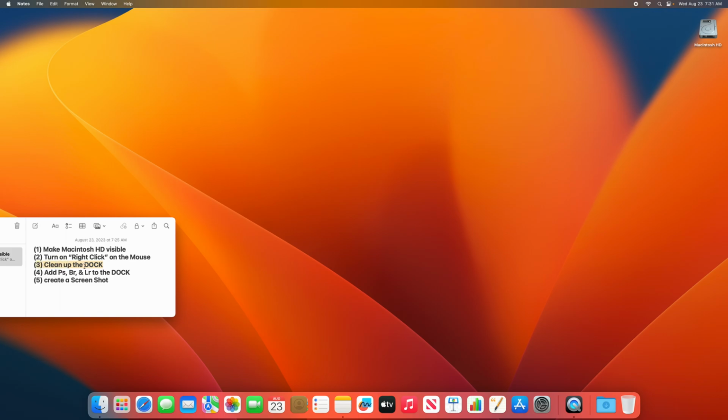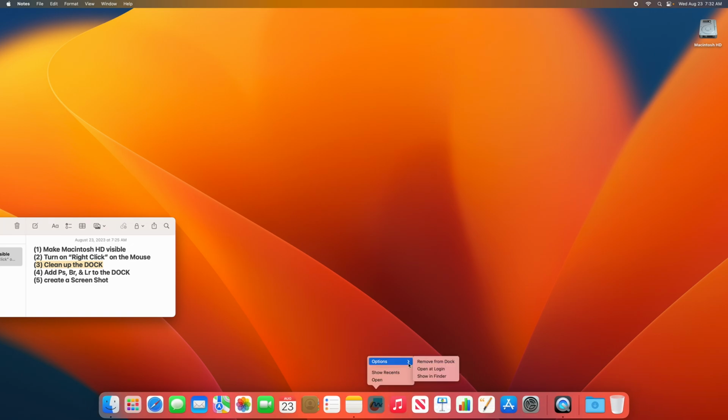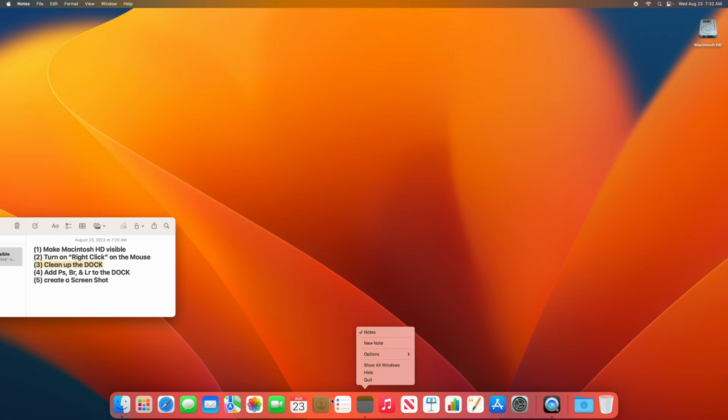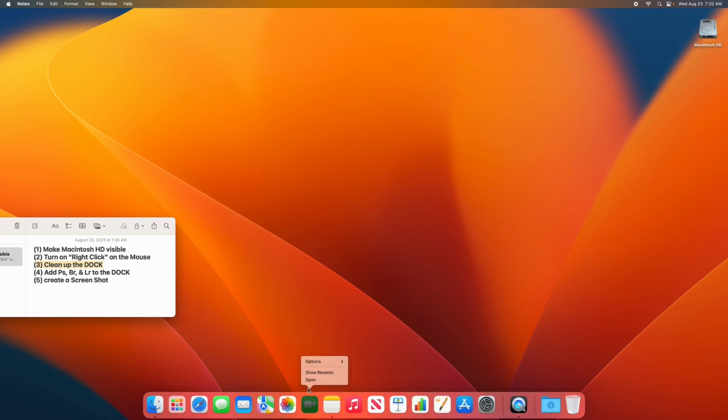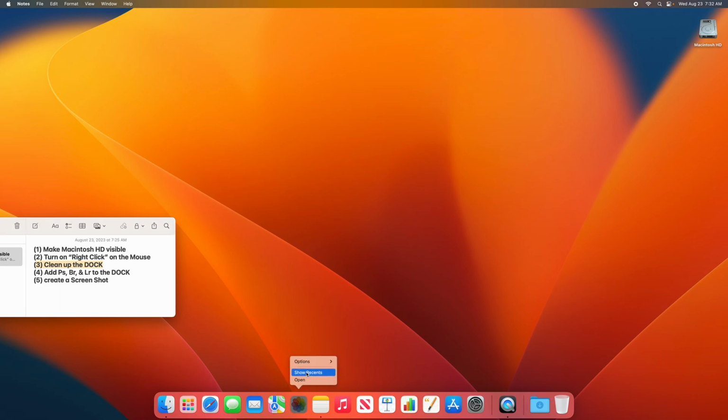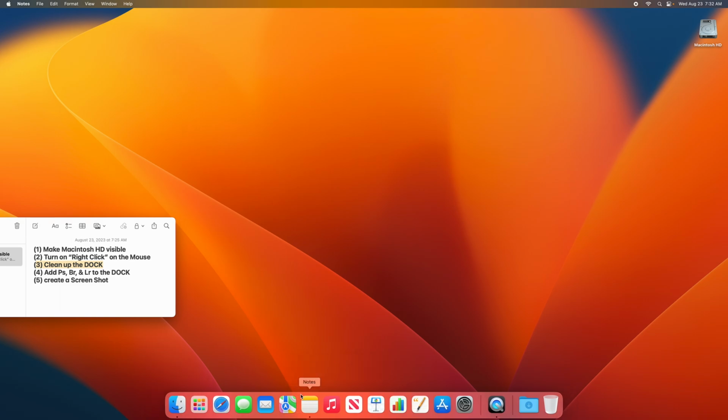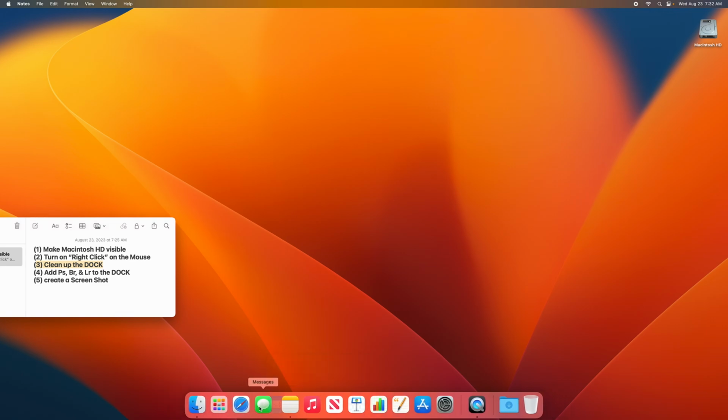Now we're going to go ahead and clean up the dock. We need to get rid of a bunch of this stuff that we will never use. So you right click, go to Options, Remove from Dock. So you're going to do that to a bunch of things here. Oh, that one I'm using, so I don't want to remove it. Even Photos, that's iMac Photos. We are going to be using Photoshop. So Photoshop is way better than the iMac Photos program.